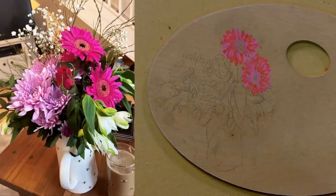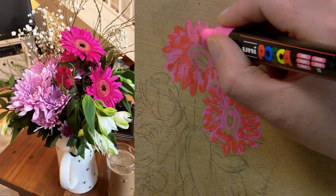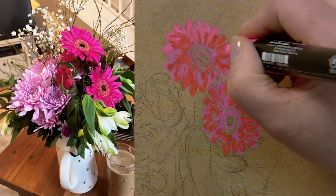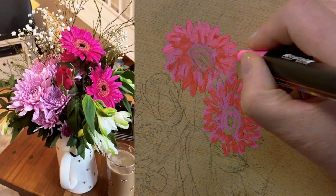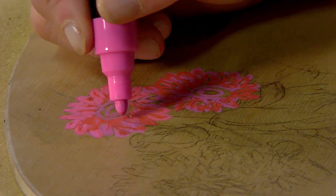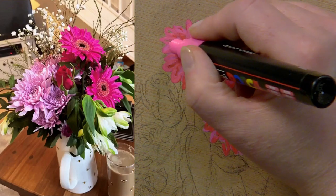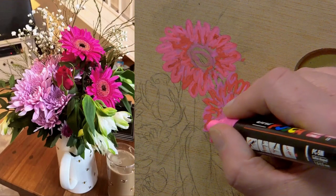Okay, back in with the pink. Show you, you can go back over. A little bit more care about the shaping now. I will start painting, and a lot of things look at a very scruffy, scrappy stage. But once you've learnt your medium, I'm confident with this pen. You can see here that I can go back over. I can actually, once it's dry, to be honest, scrape back. I want these petals maybe a bit longer, just so it's not very centred there. And same, let's go around here.